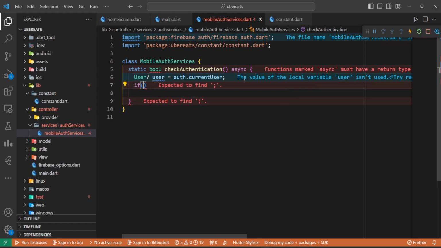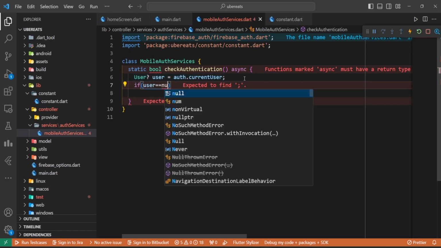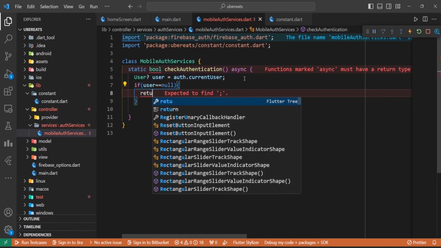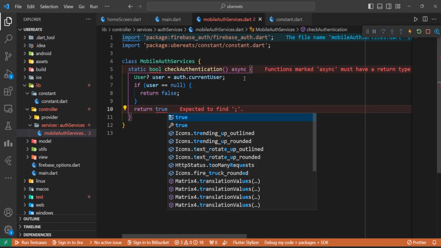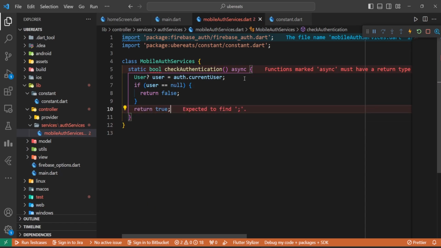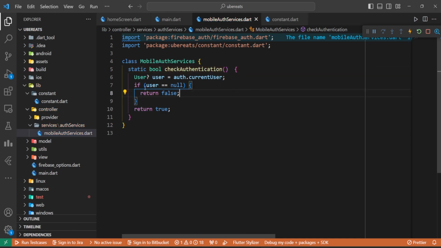Here we'll check if user equals null, return false, else return true. So basically, okay, we don't need to go with asynchronous here. So basically what this function will do, it will check authentication the moment we open the app, it will check that the desired user is already authenticated or not. If the user is authenticated, the user will be redirected to the home screen, else the login screen.